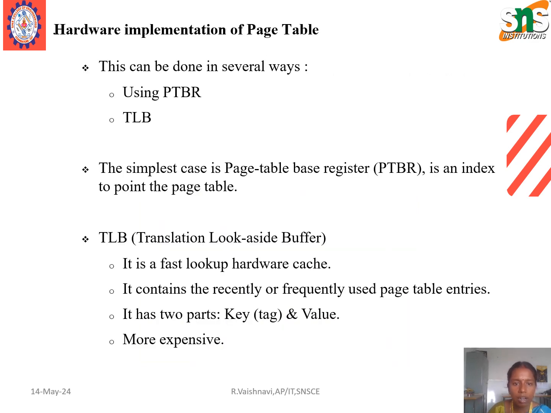Next one is hardware implementation of the page table. This can be done in several ways, that is, using the page table base register and the translation look-aside buffer. The simplest case is the page table base register, which is an index that points to the page table. Second one is the translation look-aside buffer.